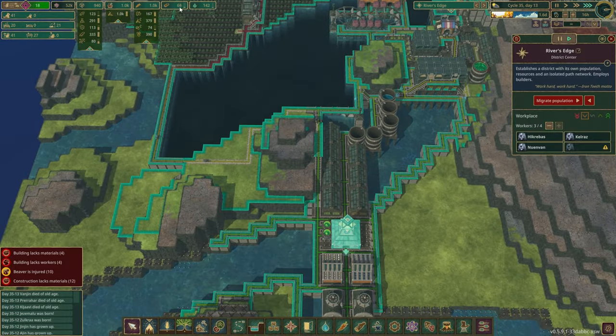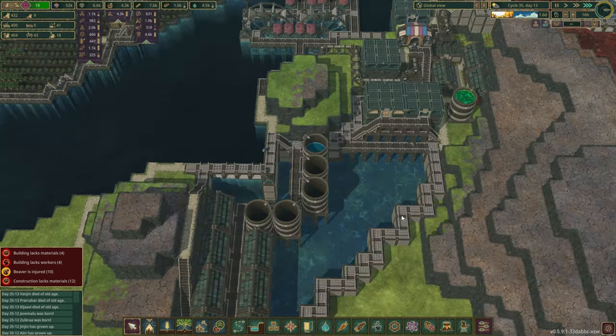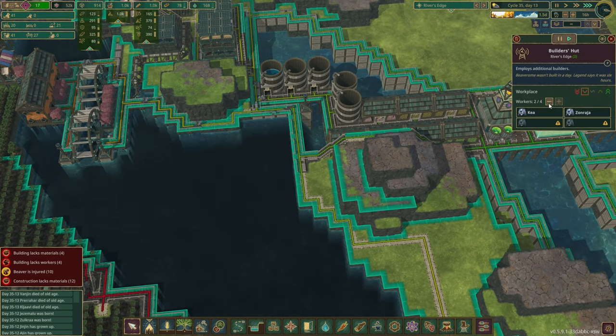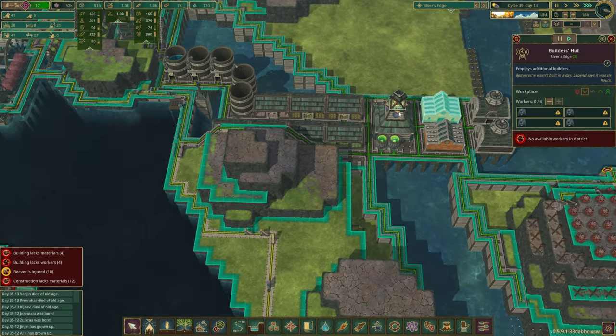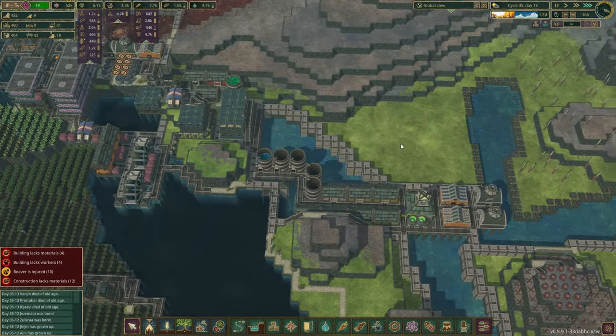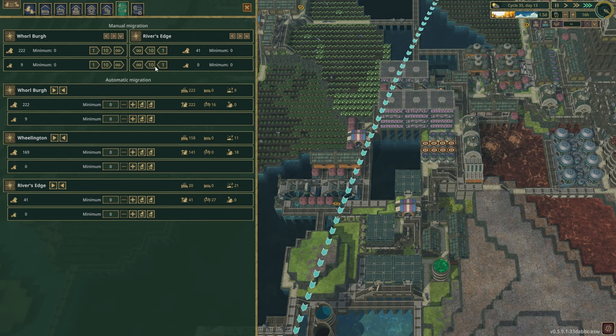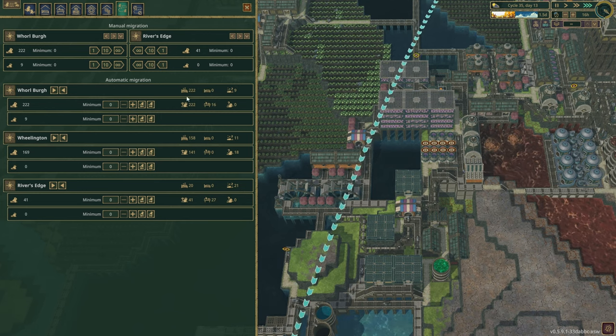Now, does this district have any logs? Yeah, not that many. I think getting these operational will be good. Man, if only we had more builders. Let's see. Oh, we have 18 vacant population here. Where are they?